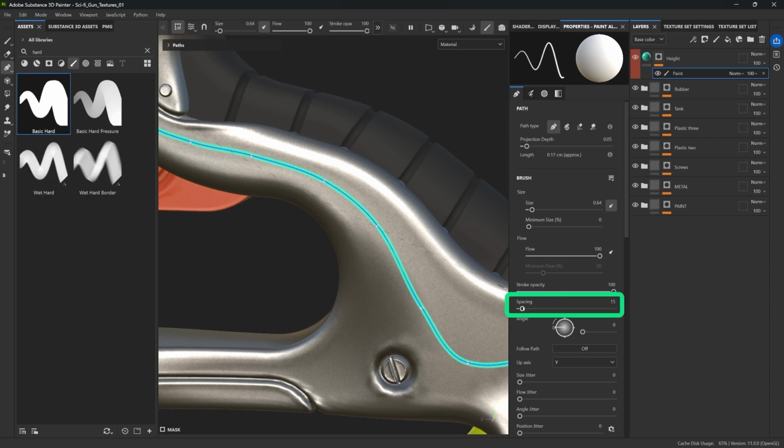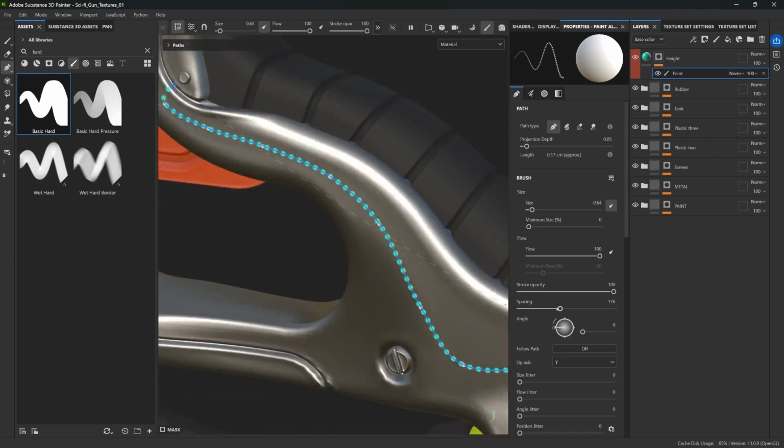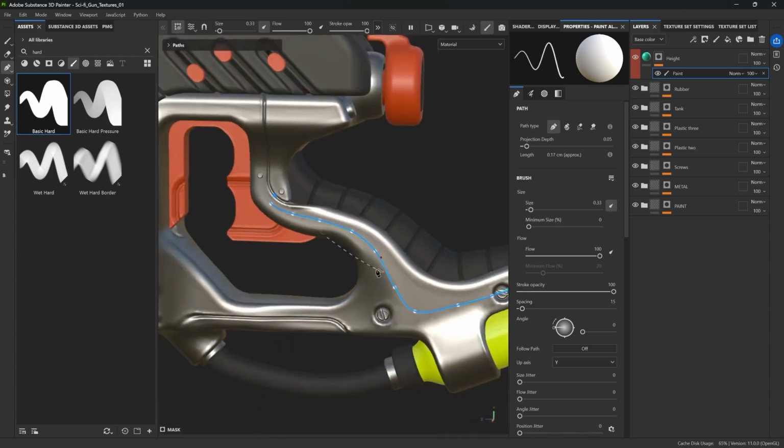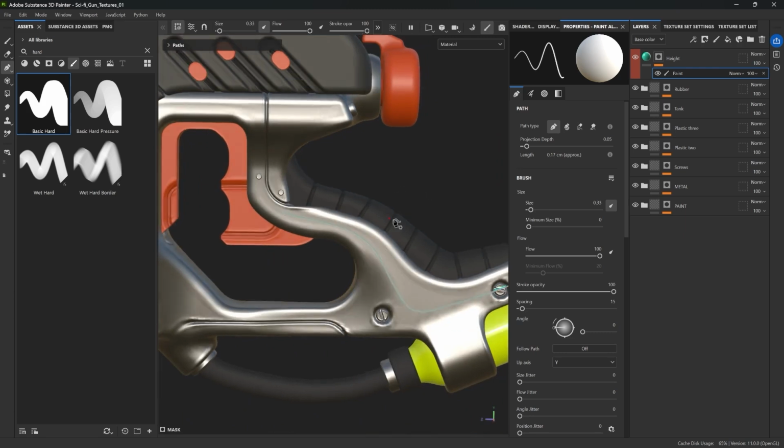You can also change the spacing, so you can increase that spacing, and that is ultimately going to add space between the instances of that tip of the brush. In my case, I want something that is continuous. So I'm going to reduce the spacing. And maybe this is still a little bit too big, so let's reduce the size like so. All right, so I'm going to press enter again. So we have a panel.